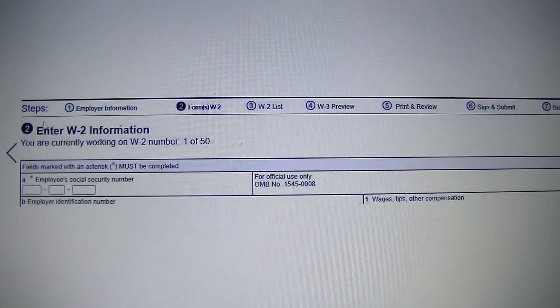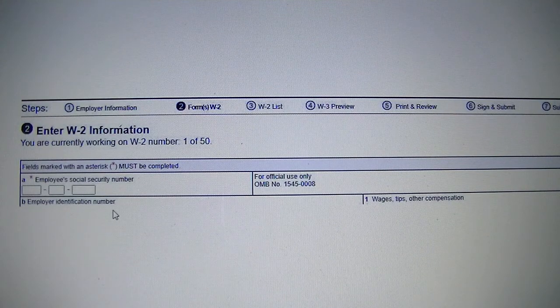So the next page, which is step 2, form W2, you'll pretty much enter information for that employee. That means at some point you have up to 50 to enter per one W3. So this is the first one, and you'll enter the employee social security number.